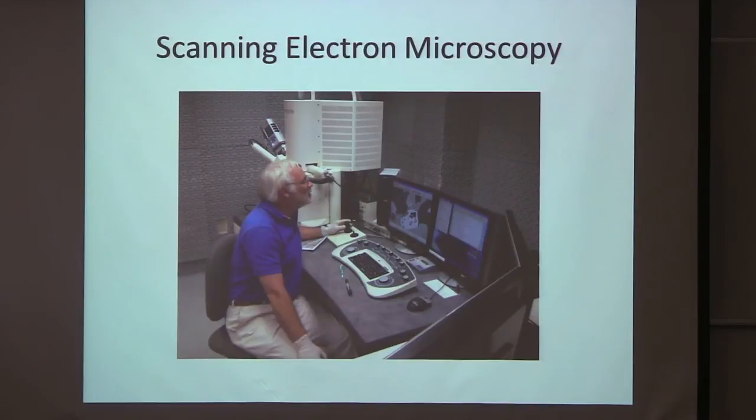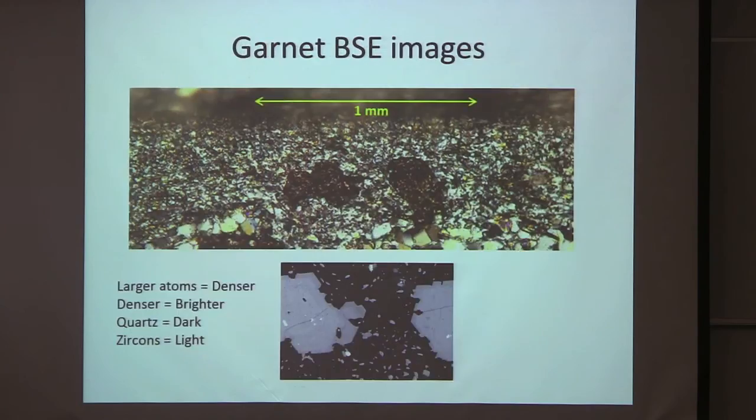Next we went to scanning electron microscopy. This is different in that here we are looking at specific minerals. We're looking at the composition of specific minerals, not the composition of the rock itself. To be real quick on this, this is an example. We looked at garnets. Here you can see garnets in thin section nicely formed, in this particular case idioblastic. And here's what we call the backscattered image of the same section. So these are the exact same garnets as they look in the backscattered electron image.